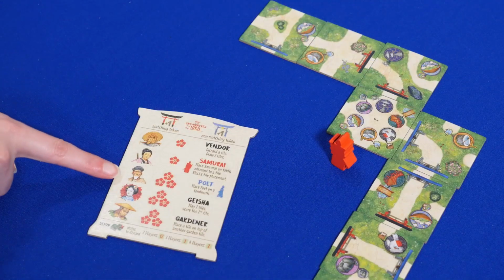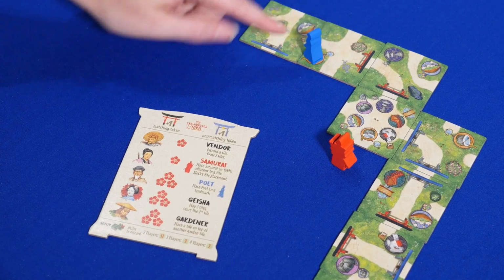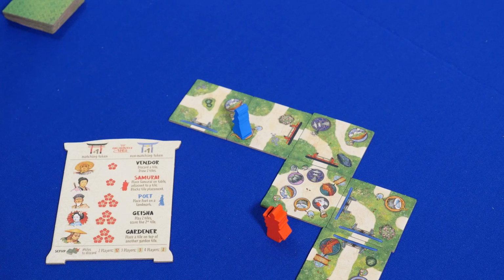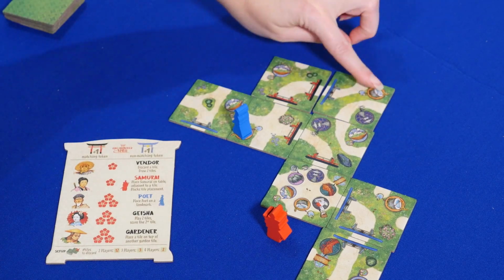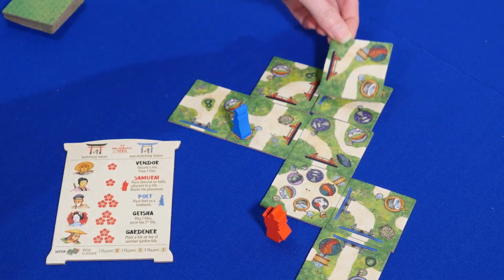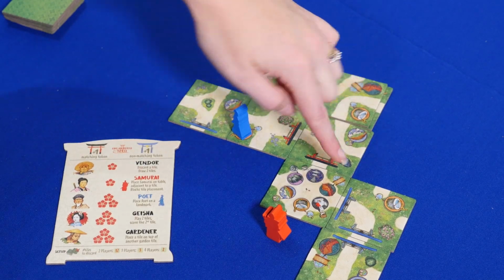The poet costs 3 tokens. You place the poet figure on top of one of the landmarks in the garden so it won't trigger a match. The geisha costs 3 and allows you to play 2 tiles, but you only score the second tile played. The gardener costs 3 and allows you to cover up a previously played tile. This can score you some major landmarks if played well.